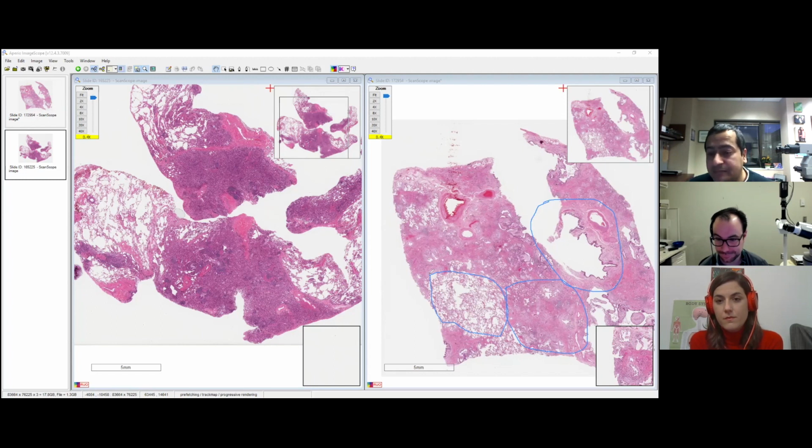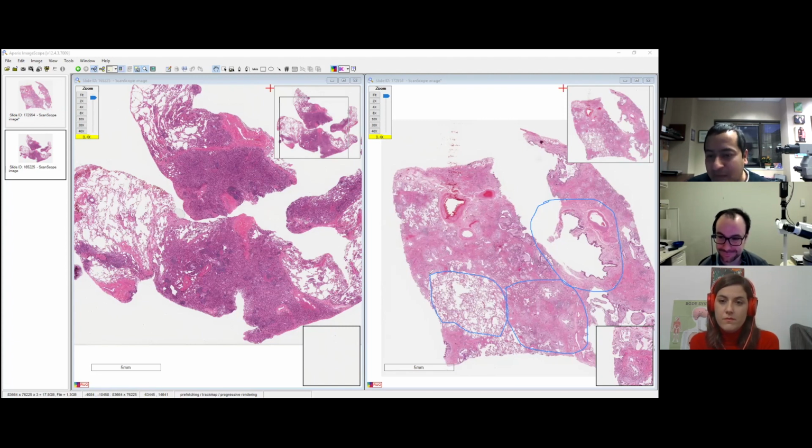Or you can call it patchwork pattern. That's what Dr. Katzenstein used to like to call it. Patchwork pattern, meaning like the patchwork of a quilt. You put an abnormal area next to a normal area and then it looks like this. Very heterogeneous, very counterintuitive to what you think a diffuse interstitial lung disease should look like. You think a diffuse disease should be diffuse at microscopy too, but it's not diffuse.